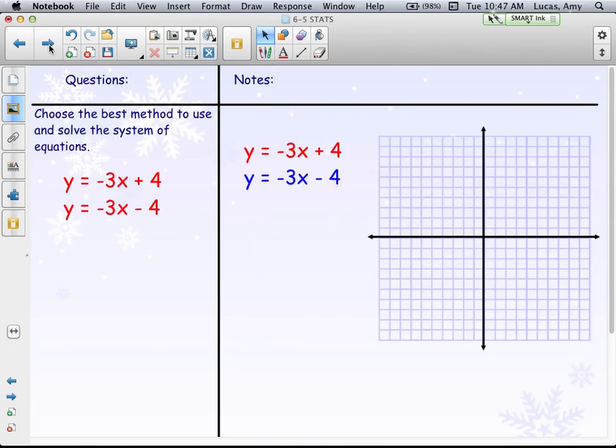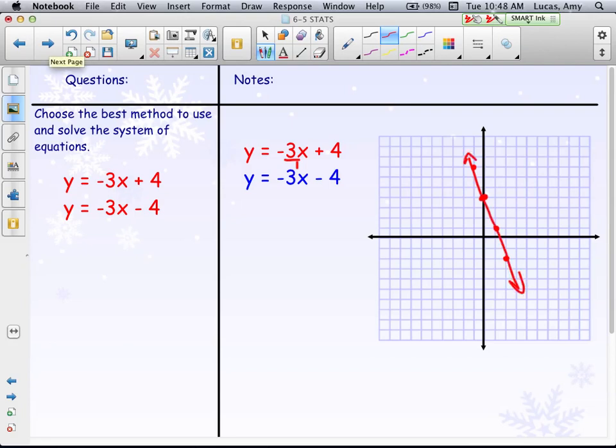Okay, so now we're going to take 3 of them from the 10 that were on the previous click and drag and solve one of each. So this is one of the ones that we said I would solve by graphing. They're both in slope-intercept form. My red equation starts at an intercept of 4, and then that slope is -3 or -3/1. So I go down 3/1 to the right, and I can draw my line.